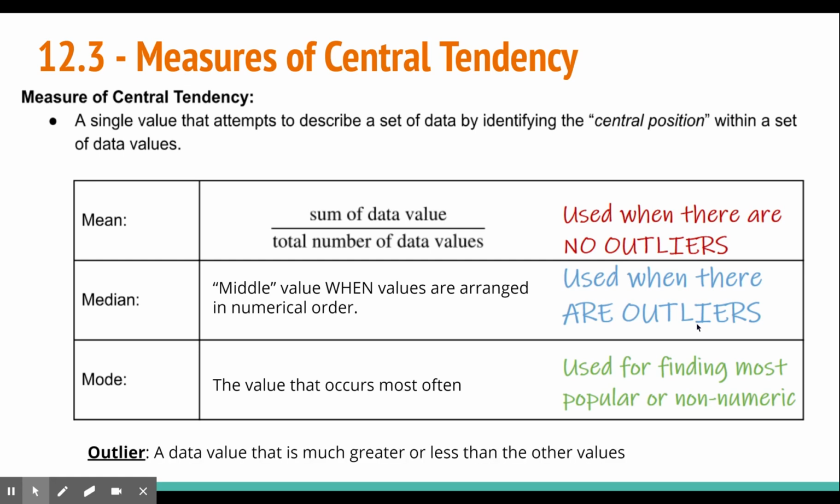So outliers, as I was talking about, those are values that are a lot bigger or a lot smaller than the others. So if we think back to my first data set for the mean, 1, 2, 3, and 4. If I had another set that was 1, 2, 3, 4, and 100, 100 is a very, very large number when compared to the other 4, and that would make our mean really, really big compared to the 5 values that we have. That's an outlier, something that's pretty far away from the other numbers.